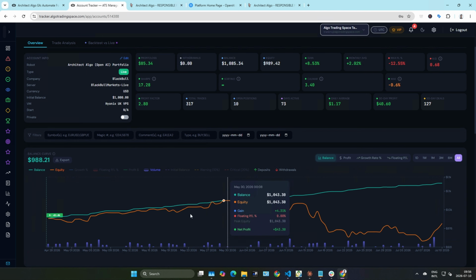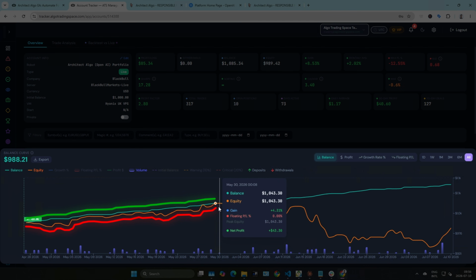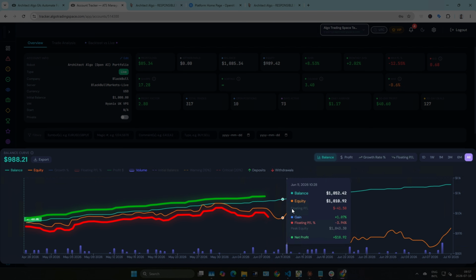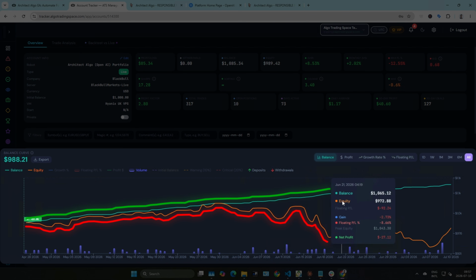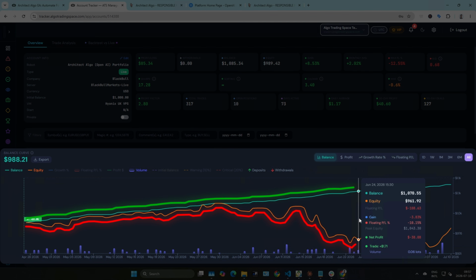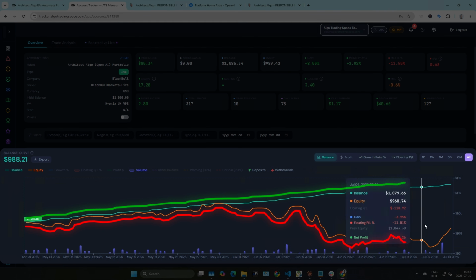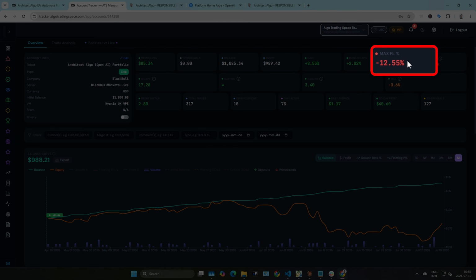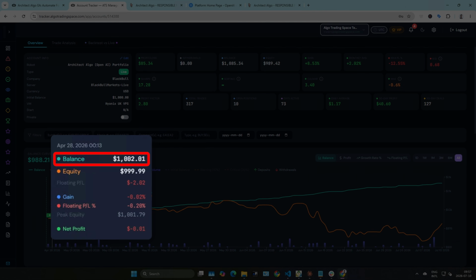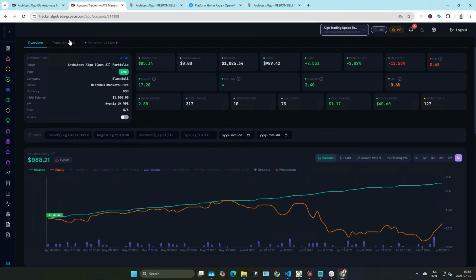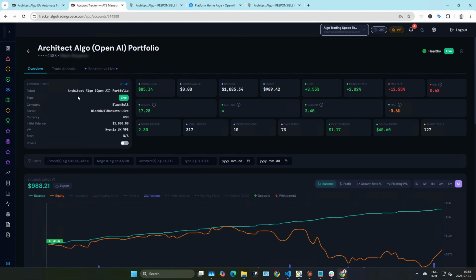But going back to the overview, you can see that the account was doing pretty stable with the balance and equity very close to each other until the end of May. Then the equity started to go down, but the balance continues to go up, and this is very important because it shows that this AI trading bot keeps profiting, but there are some open positions and the price is moving against us. But as you can see lately, the equity is going close to the balance, with a max floating loss of 12%, making an average monthly of 2%. This is pretty stable performance, and I'm very happy with it. Also keep in mind that this is a $1,000 account, so it's not a very big account for the amount of symbols that we are trading, but I will show you how we build this setup right now.